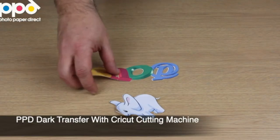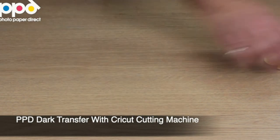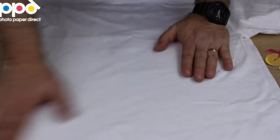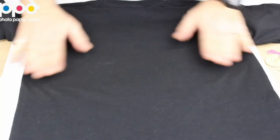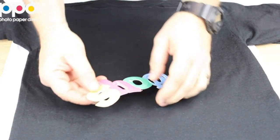So now that we've cut our Inkjet dark transfer paper on the Cricut machine, we're going to transfer the images onto a shirt. We're going to use a normal tabletop lined with a couple of t-shirts just to protect the surface and give it a bit of cushioning. Then position the shirt that we're going to print, the dark one. Then we take the transfer paper.